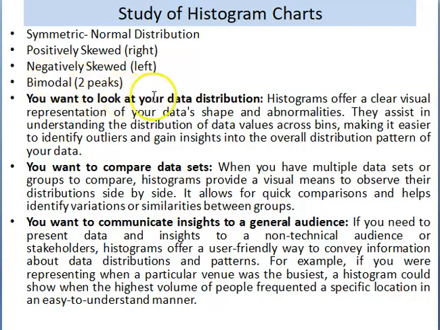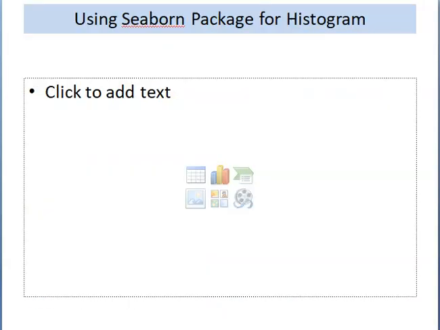So why are we going to use a histogram? To study the data distribution, the shape of your data. Then if you want to compare different data sets, as we have compared class A and class B data, that we can perform. And if you want to communicate to a general audience how the different data are represented, the histogram is more intuitive for people to understand.